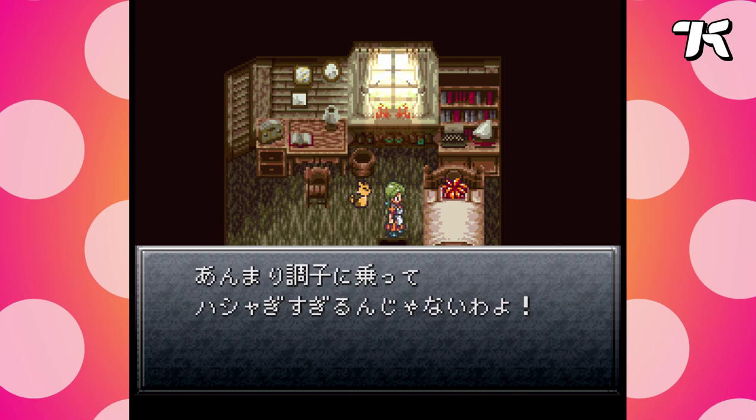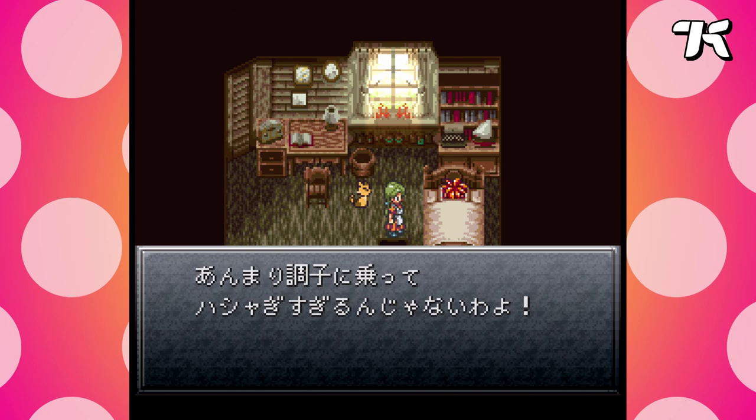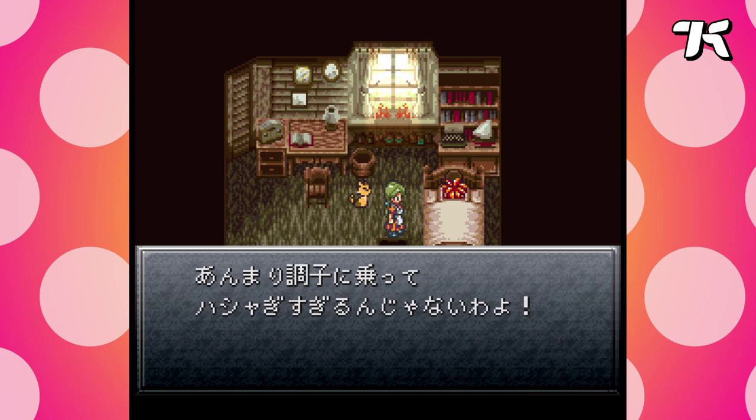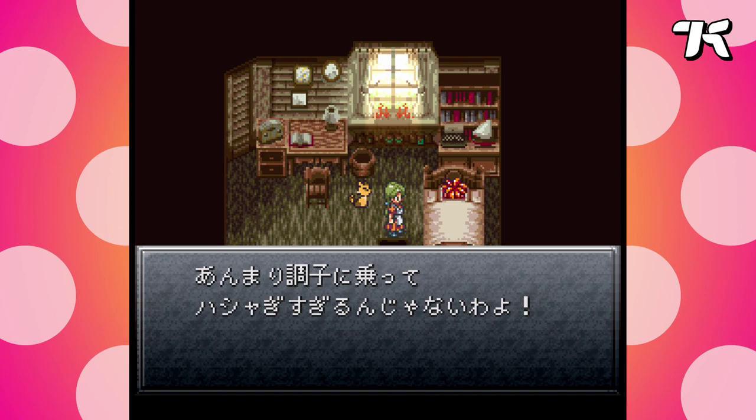Anmari something. Choshi. Anmari choshi ni something. Notte. Anmari choshi ni notte. Hashi. Hasha. Hashagi. Hashagi sugi.